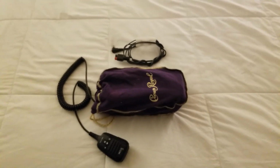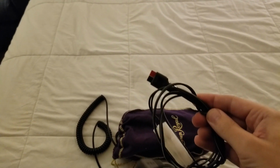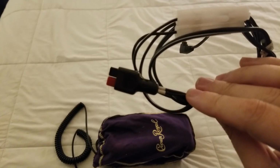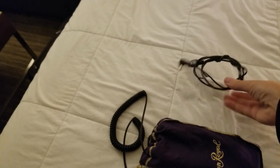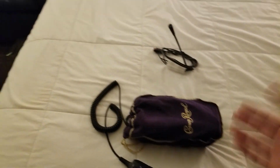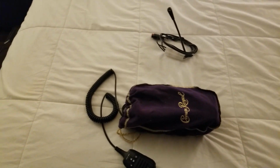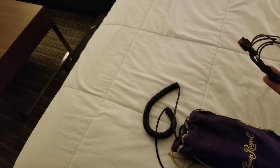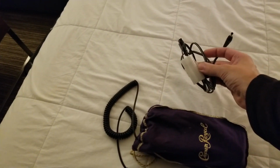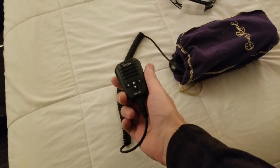Check this thing out. If you guys have been paying attention to the channel, you already saw me put the power poles on here, and I got roasted for putting the power poles on wrong, but they work, so I'm happy with it. What comes in the box with this thing is the manual, and I threw that away already because who needs manuals? The power cord that I put the power pole adapters on, and it's got fuses on both sides, which is very nice, and the speaker mic combo.